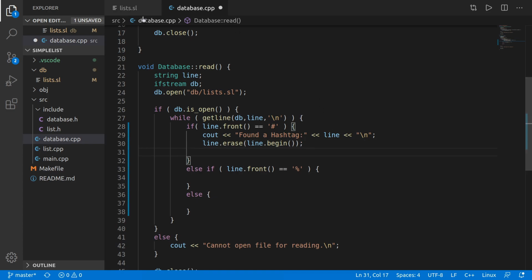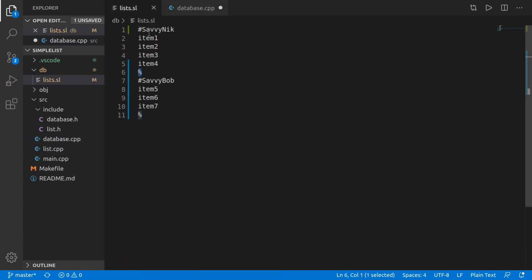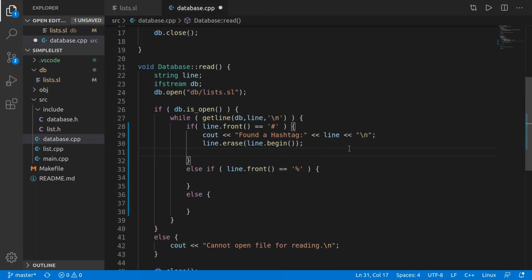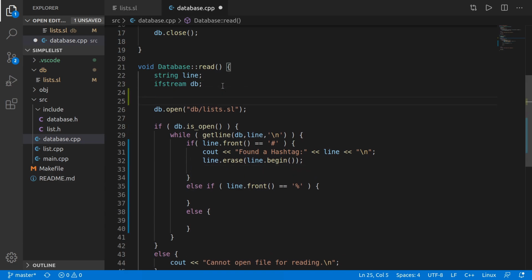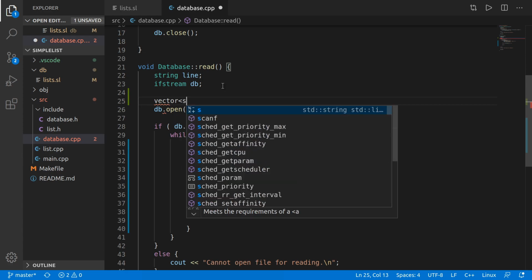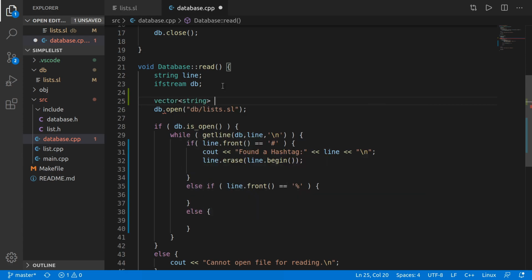And that's because I don't want to keep this hashtag in once I'm reading in usernames. So that's why I'm going to add that line of code. So it erases this hashtag while we save the list into our program. Following that, I want to define a new list here. So let's see. Let's make another vector of type string called user list.